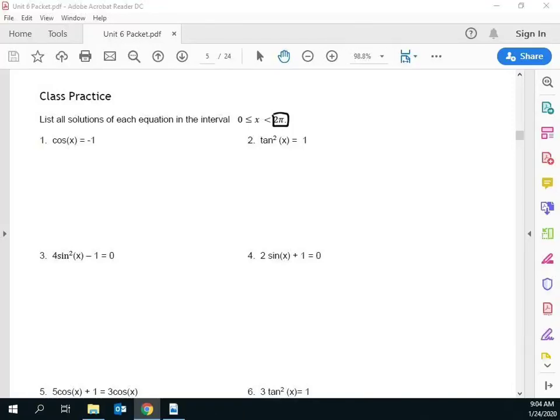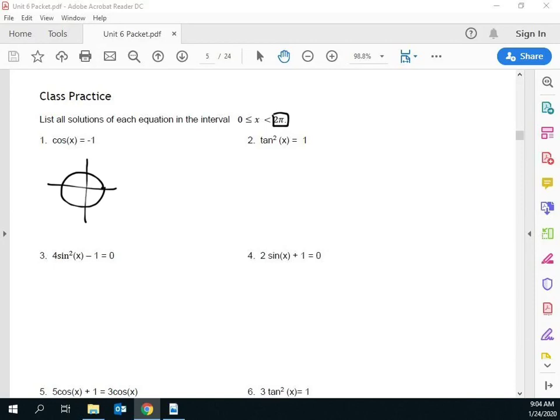So make sure all our answers are in radians now. First one we've got to solve, so we've got to get the trig function by itself. Well, it just so happens that's already done for us. So all we have to really do is say cosine of what angle gives us the value of -1. Like I told you guys, when sine or cosine is 0, 1, or -1, then you're basically just looking at the unit circle at its endpoints.